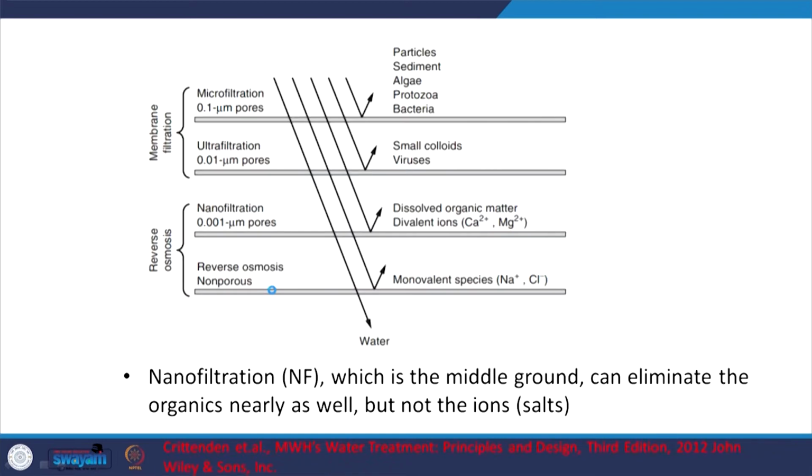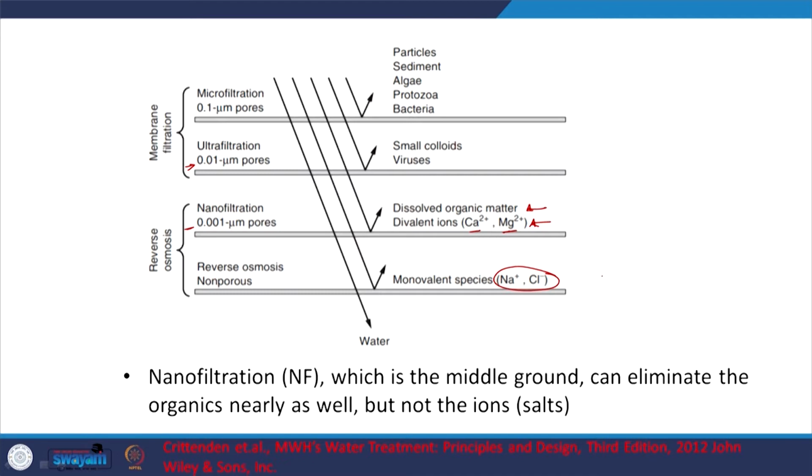Again, let us move forth. What is it that nanofiltration can remove? The size of the pores, as you can see, is 1 order of magnitude lesser than that for ultrafiltration, typically anyway. It can remove dissolved organic matter and divalent ions, for example calcium and magnesium, which are of interest to us. And reverse osmosis can remove even the monovalent species like sodium and chloride, Cl minus. Again, as you can see, different sizes and different types of treatment, so depending upon what you want to achieve, you will look at that.